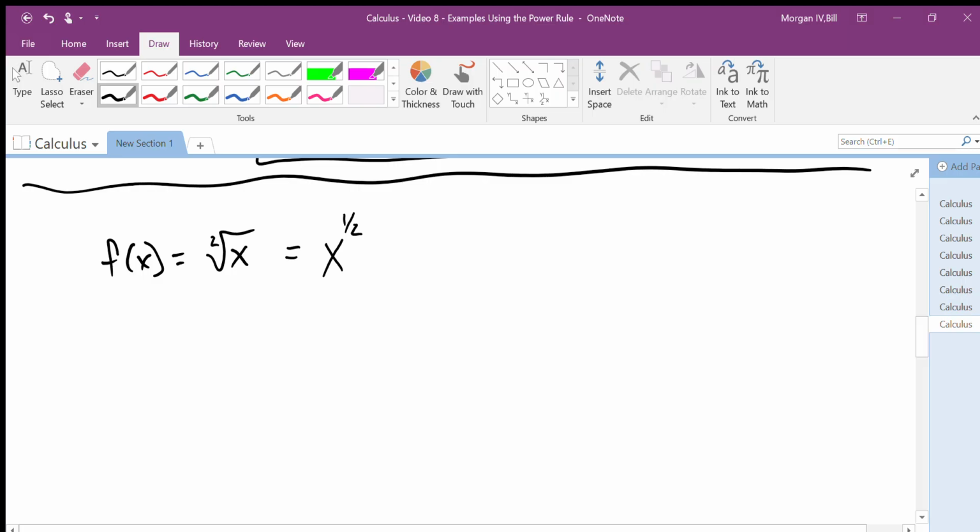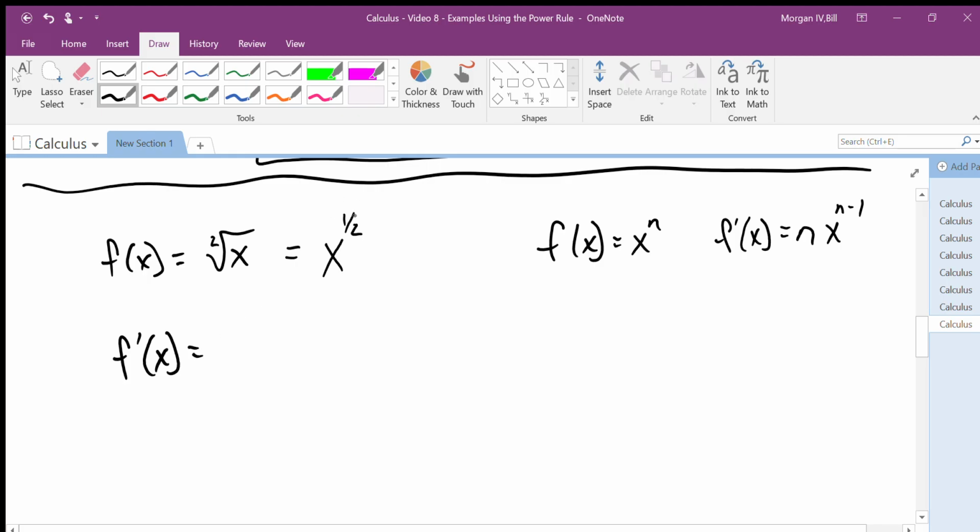It's great like this. So remember the power rule. If f of x is x to some power n, the derivative is n times x to the n minus 1. So when we do our exponent, we're going to be subtracting 1 from the exponent. We'll be subtracting 1 from fractions, but that's okay. We can do that. F prime of x here is, we had an n value of 1/2. That then becomes the coefficient of 1/2. X to the 1/2 minus 1. Well, 1/2 minus 1 is negative 1/2. And this, by the way, is a fine answer.